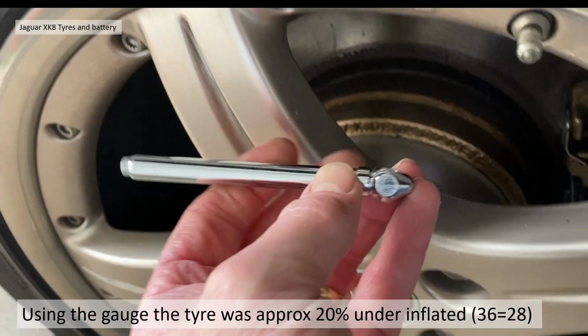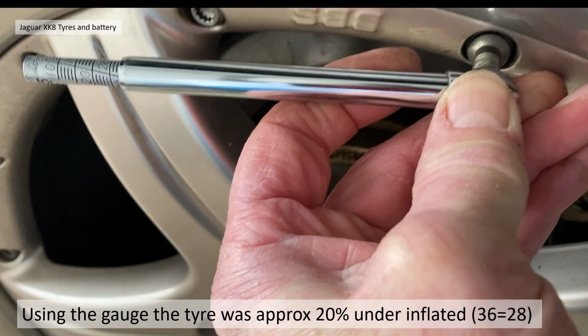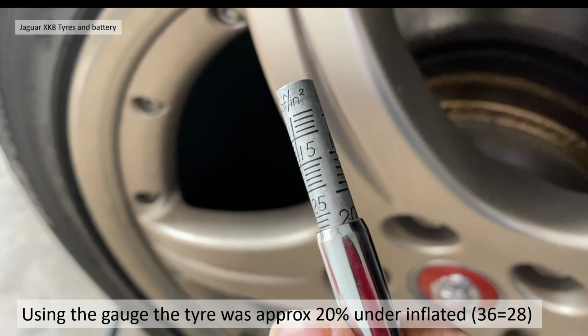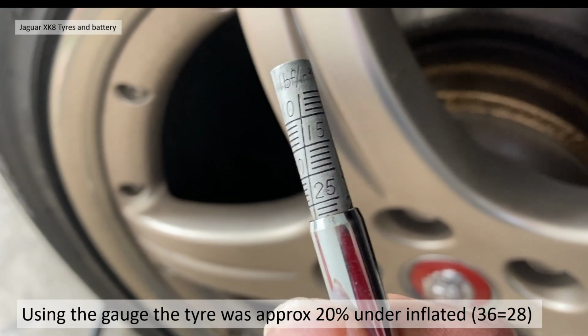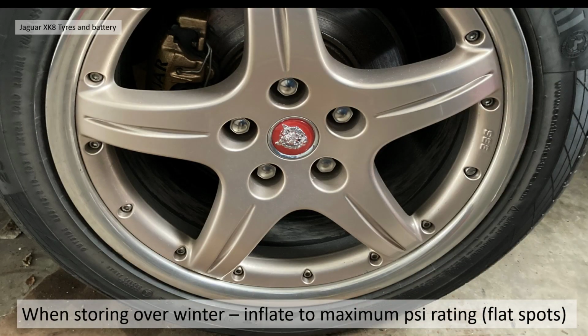So I went to check the tyre pressures. I've checked it with an actual gauge, it's more accurate, and I was getting about 28 psi. Bear in mind that I thought I had inflated them to 36 on the rear of my XK8, so I was down about 20%. Bear in mind that when you're storing the cars over winter, it's best to inflate them to the maximum of the rating to make sure you don't get flat spots. So I was a bit disappointed in that.